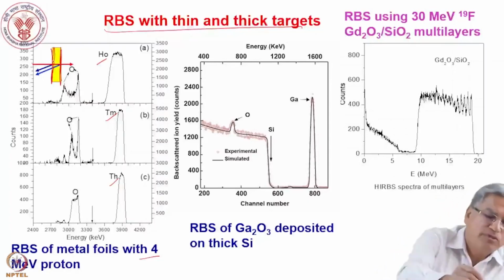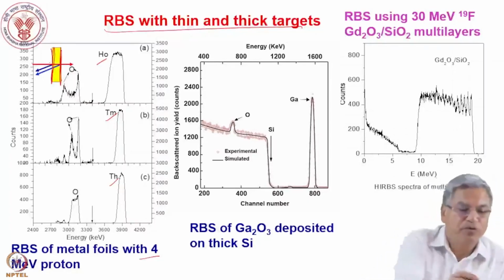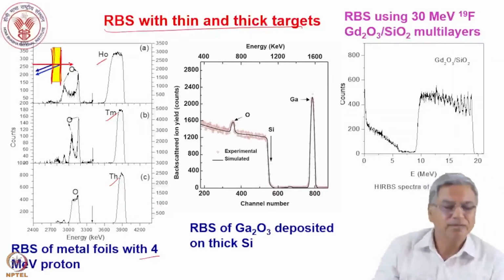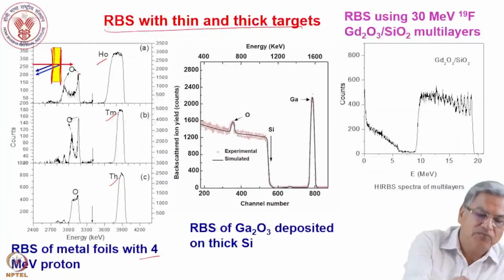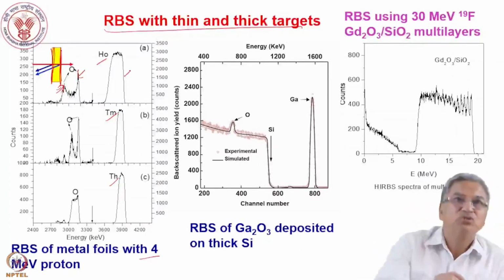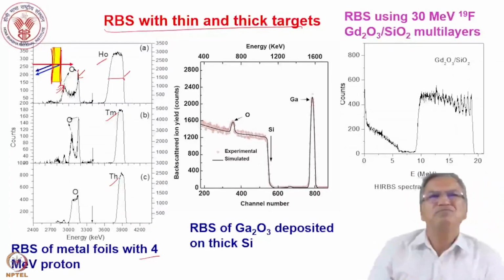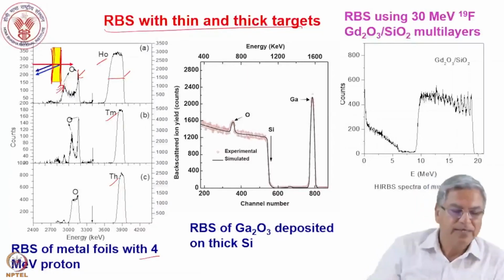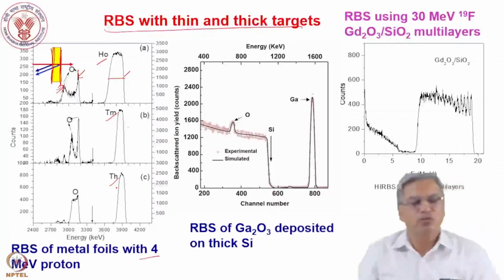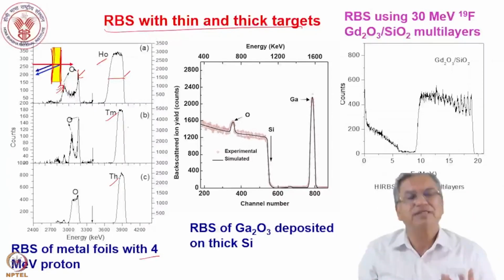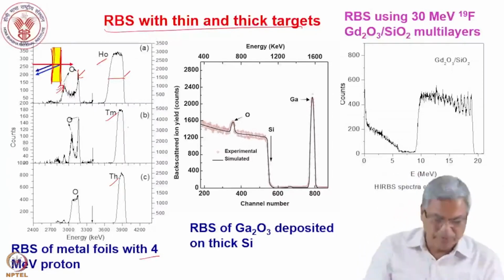If there is oxidation, there will be surface oxygen, so when the beam is hitting the surface, both front and back will backscatter. So oxygen at the front, this is the front, this is the back. High energy is from the front and low energy is from the back, and this is the metal foil. So you can find out the thickness of the foil, because you know the dE/dx and you know the energy of the alpha or the projectile. Similarly, for thorium, you can find out the oxygen concentration and the thickness of the foil. So this is the typical experiment with thin foils.